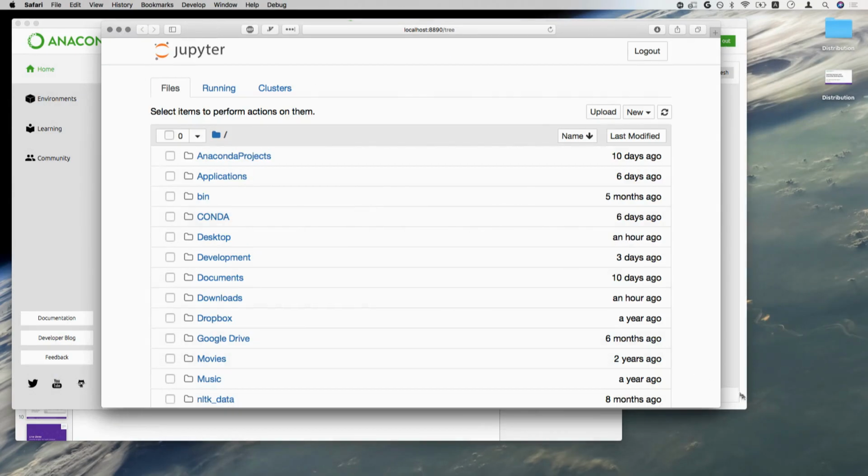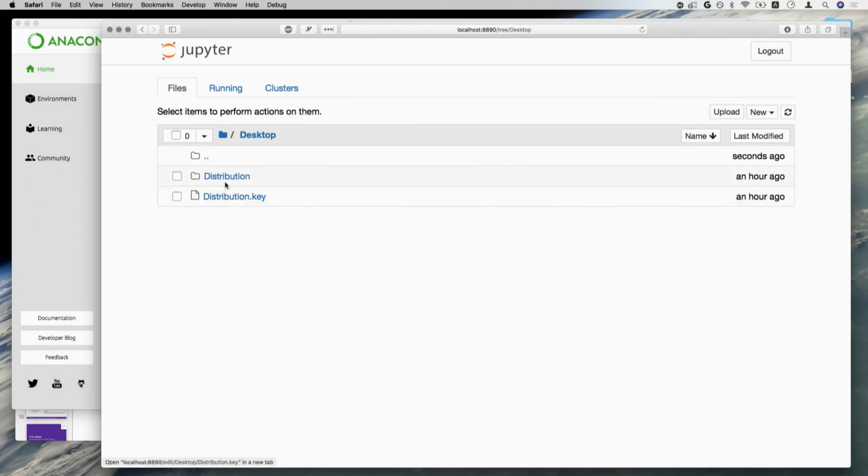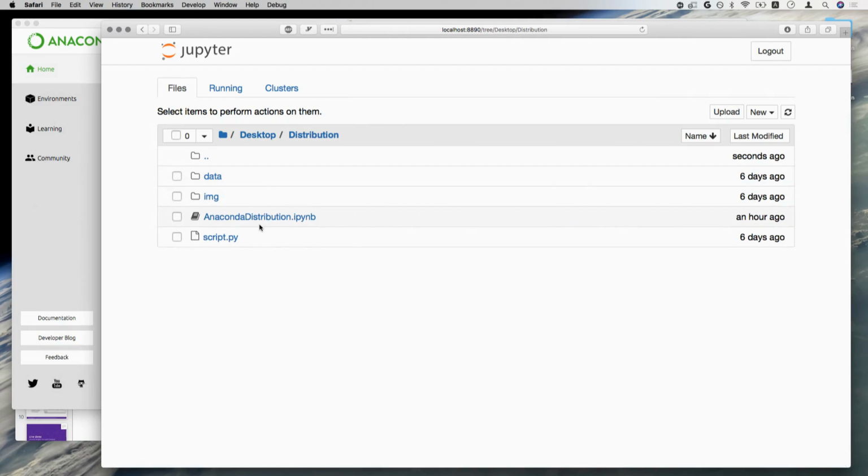Here I have a nice little file browser where I can go find all of my Python code. And so I downloaded that GitHub link to my desktop. So you should be able to eventually find, say, the Anaconda Distribution IPYNB. So this is not a .py file. An IPYNB is called a Jupyter Notebook.